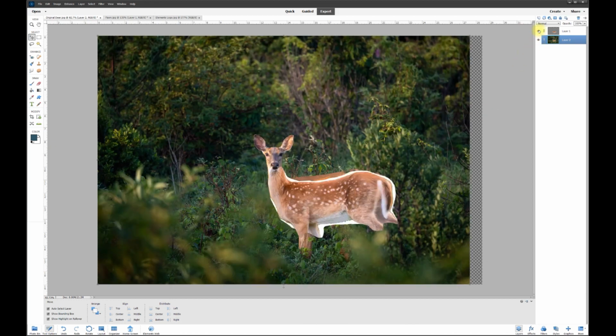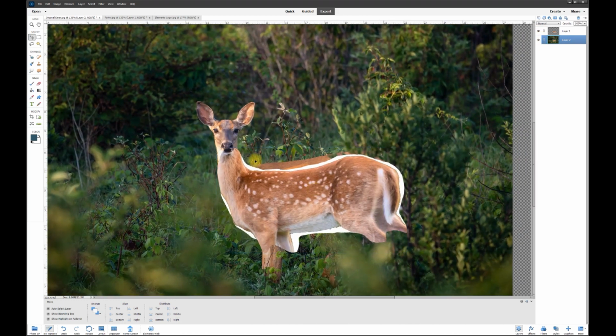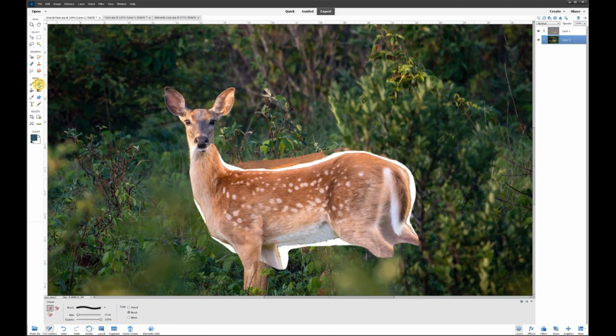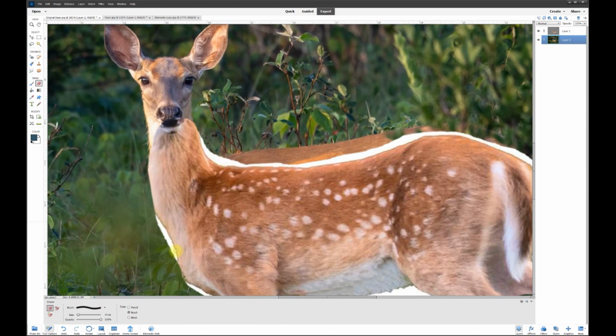Let's turn our new piece on again, and let's get rid of the edges here. I'm going to take an eraser, and we want it to be a small soft brush eraser. So let's say 5 point, something like that. I'm going to carefully erase right along the edge of that white. I want to try to keep as much of the deer as I can, but make sure that I'm getting rid of the white, because if any of that white shows through, it's going to look fake.